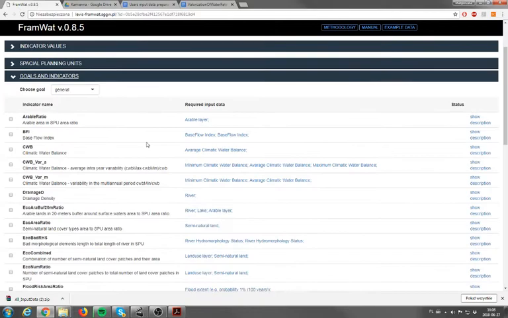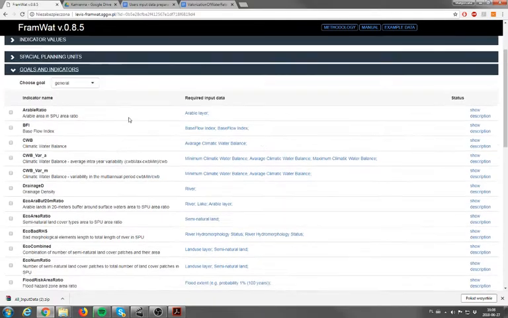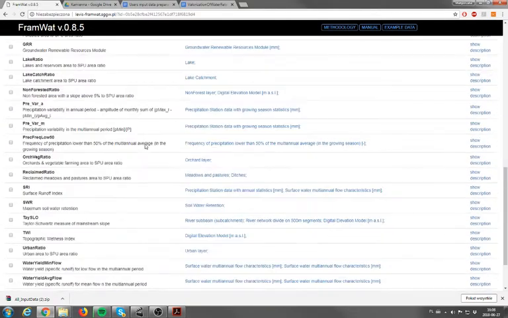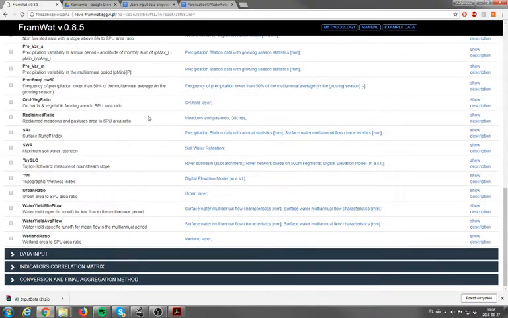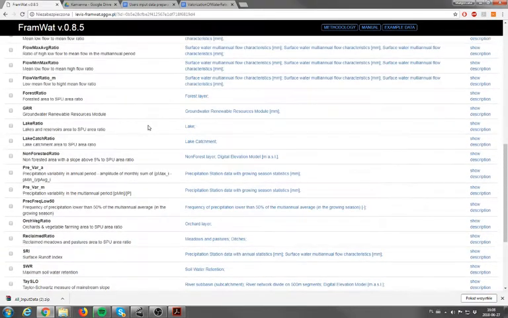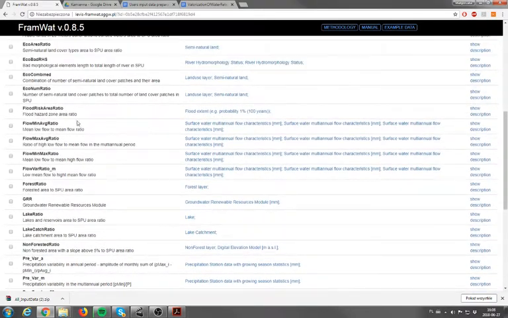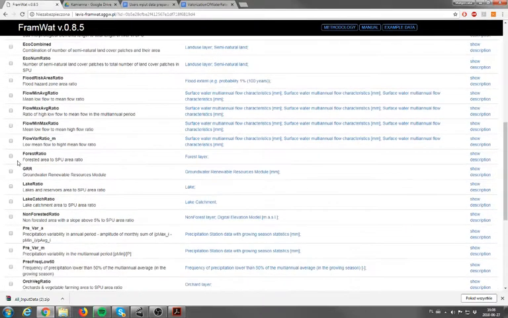In goals and indicators, you have all indicators we have developed for the tool. For this example, I will work only on the forest ratio indicator, which is a very simple indicator showing the percent of the forest in the SPU area.